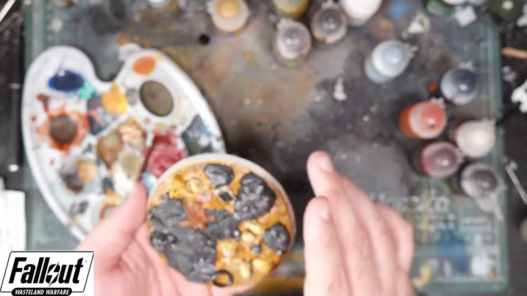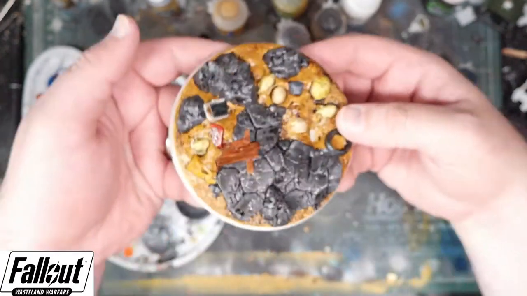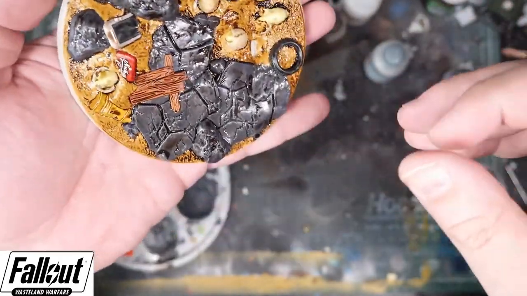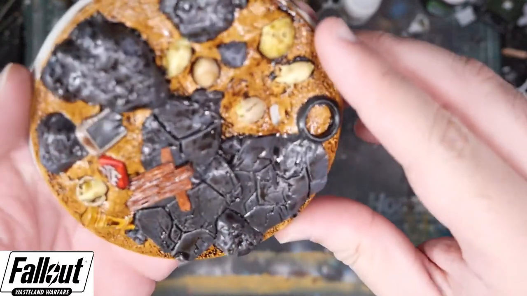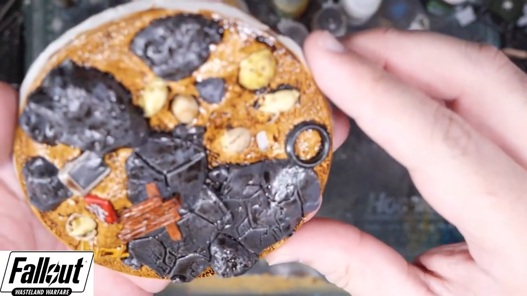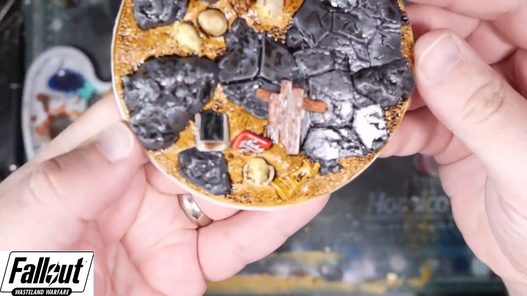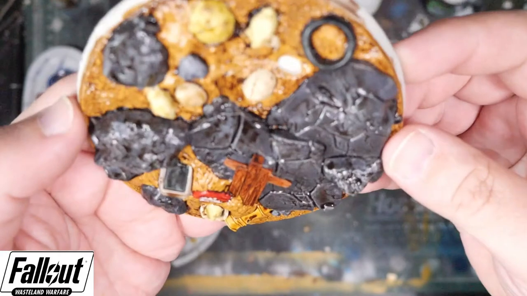Alright, so all of the wash has dried. Still a little shiny, but that's because it's gloss, and that'll be taken out once we seal it. Still got some good highlight pieces. Nuka-Cola looks good. I don't think I need another coat on that.